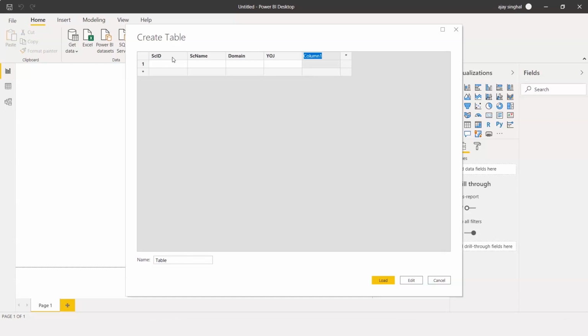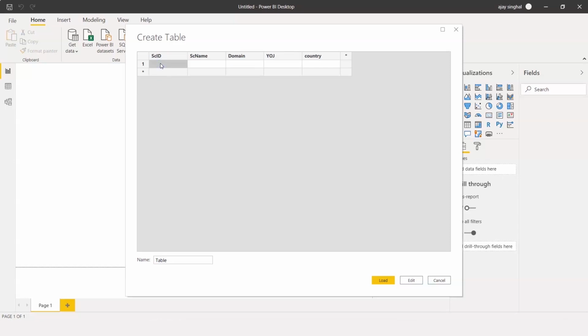I can delete the columns, right? And I can say country. So that's it. And now we have created these five columns, which we have given some names, and we can start entering some values.